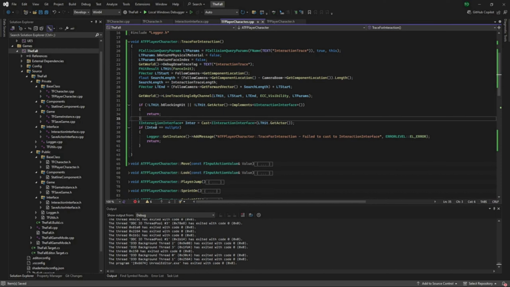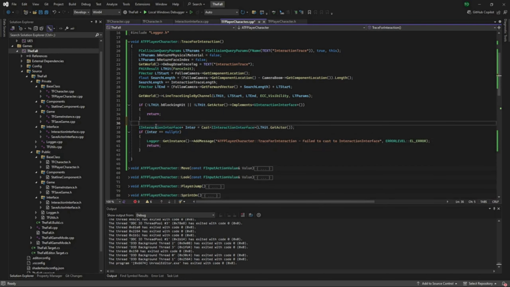And this is why, like I mentioned in my introductory video, I'm restarting this series with the dev diary, or restarting the project as this series with the dev diary, is I'm looking at code that I wrote 8 months ago and it doesn't make any sense to me, or some of it doesn't make any sense. So anyways, okay, so we have got the interaction interface, but we need to do this in a slightly different order.